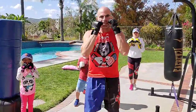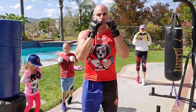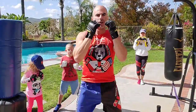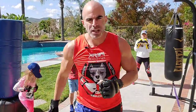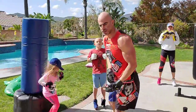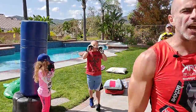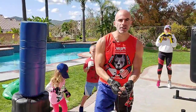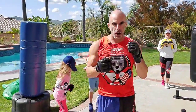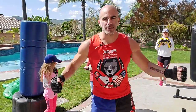So feet are just jumping side to side, hands up in your guard. And switch to a split jack, front to back. We're going to go four regular, 1, 2, 3, 4, and then four split with your feet going front to back. So you can see from a side view, four regular jacks, four split jacks. Hands are up the entire time, protecting your ugly mug if you're like me. You can't afford to take any more damage.